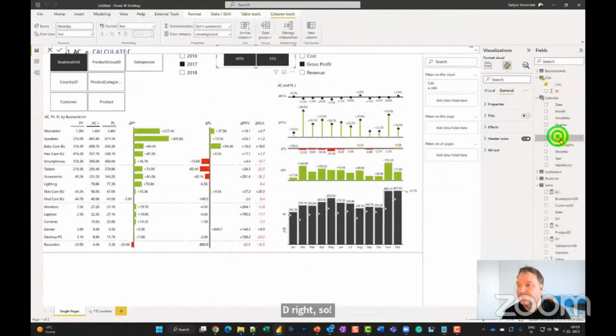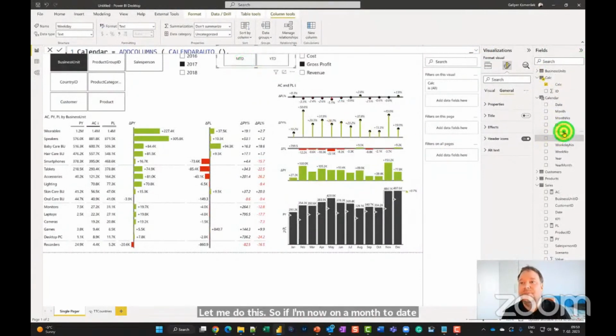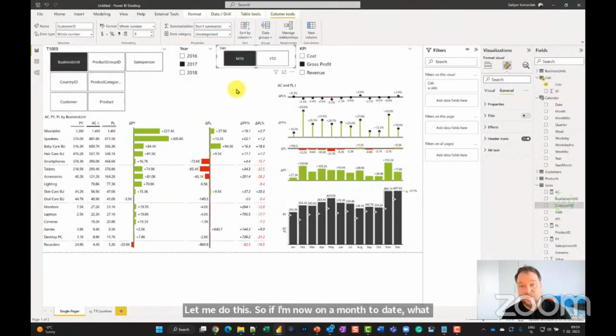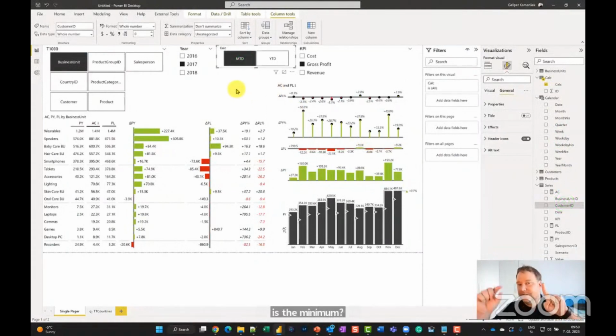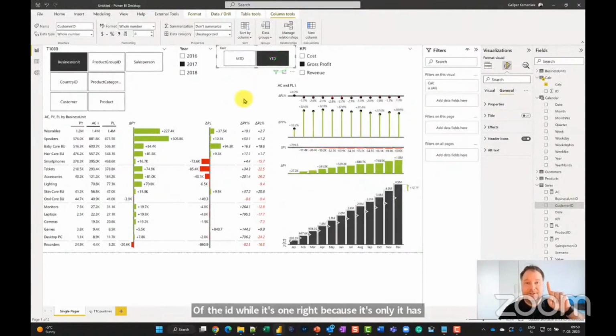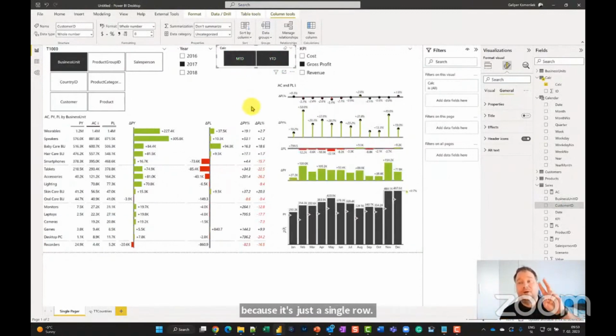So if I'm now on month to date, what is the minimum of the ID? Well, it's 1, because it has a single row. If I filter to year to date, well, the minimum is 2 because it's just a single row. But if I select both, well, now I have both rows, but the minimum is still 1.